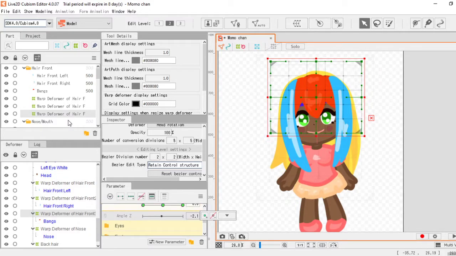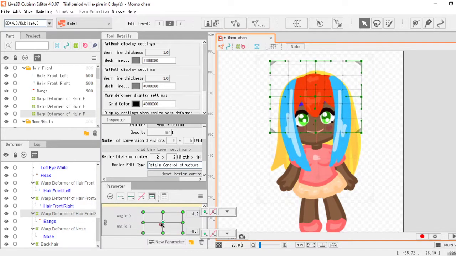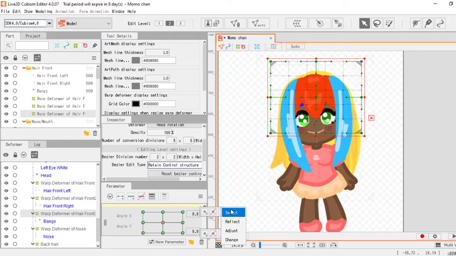Here's angle Z. So angle Z, we don't have to worry about merging parameters. I'm going to go back to this for just a moment, actually. The only reason you can link these up properly is because if you remember, we selected all of the layers to match up to the keyforms.